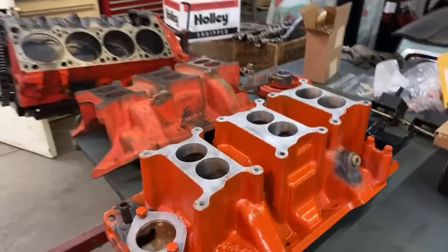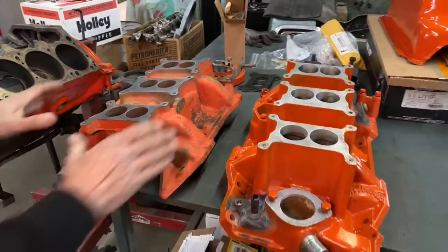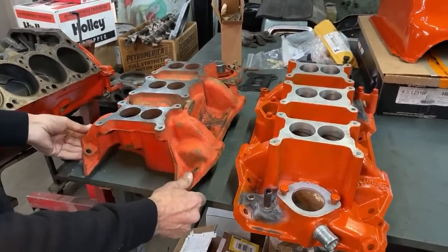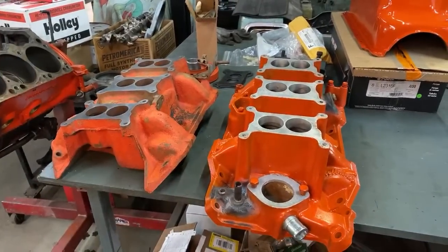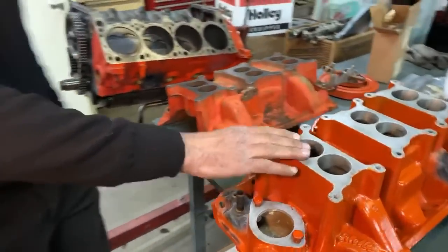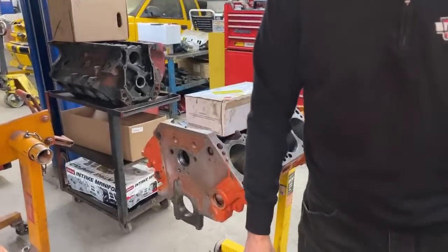So the bigger engine has the smaller intake. Well, this is the one that has a baffle intake, of course. This is the way it was designed on the big block wedge. And of course, this is a 340. And here they are. This belongs to a 340 6-pack TA Challenger, which I'm building, which is right here, for a client of mine, which is a real TA car, matching numbers.